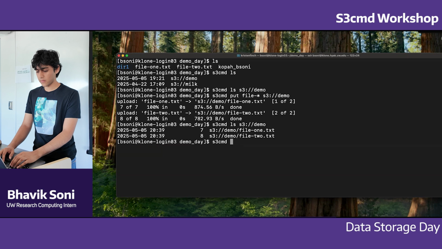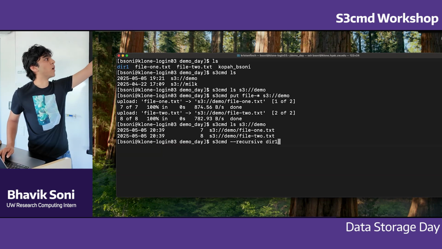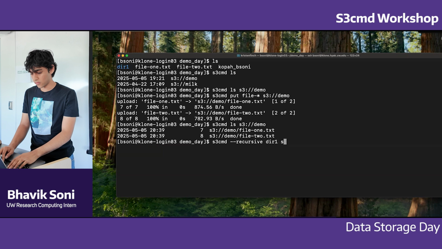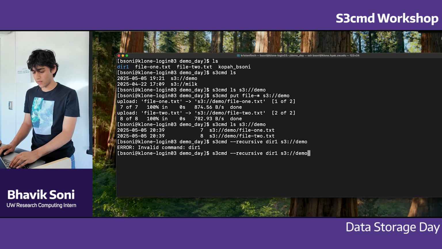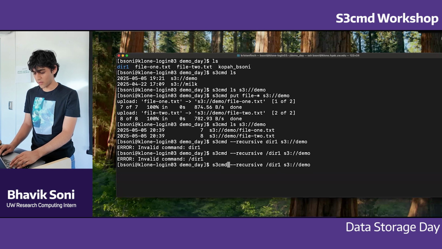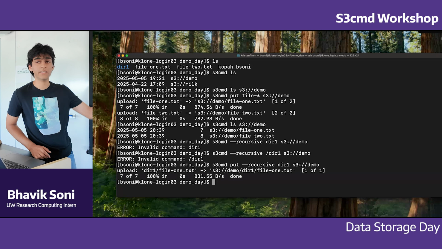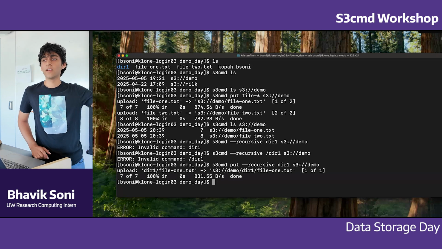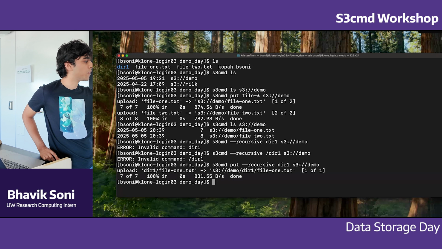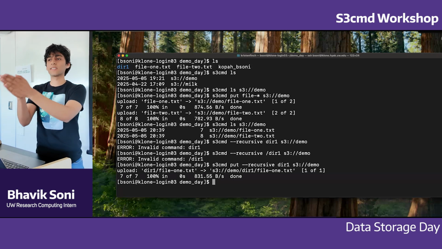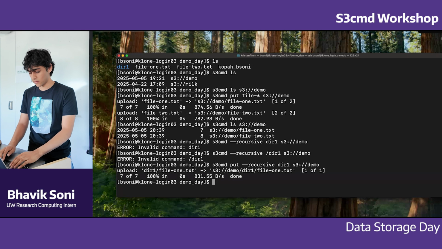So if I wanted to move, that's not right. If I want to move directory 1 into the space, I can do that. Oh, what does it want? Oh, I have to put. That's important. Okay, so I've made that nested structure you were talking about where I have demo as the bucket and then dir1, but the name of the bucket is still demo. It's just once I've accessed demo, then I have a set of folders that I can go into.